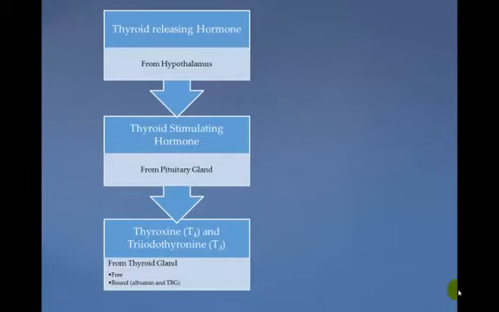Now, T3 and T4 are a specific and unique type of protein, a unique amino acid derivative that has both soluble and insoluble states. And what is unique about this particular amino acid is that it has the capacity to move across the plasma membrane and enter into the cell, acting like a lipid-soluble molecule.